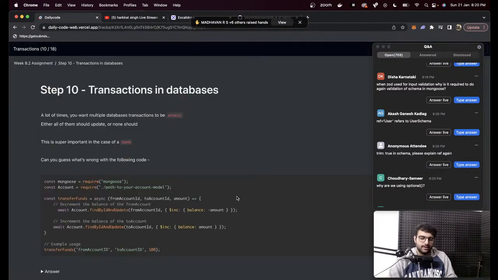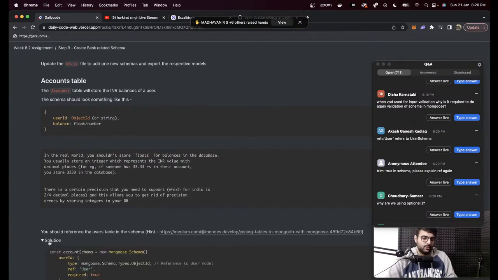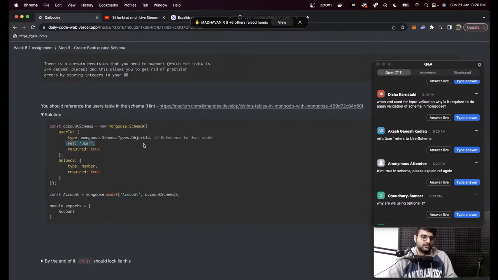That's what trim means. And references, you don't have to do references. It just makes your database more strict. So worst case, don't do this and make this a string.